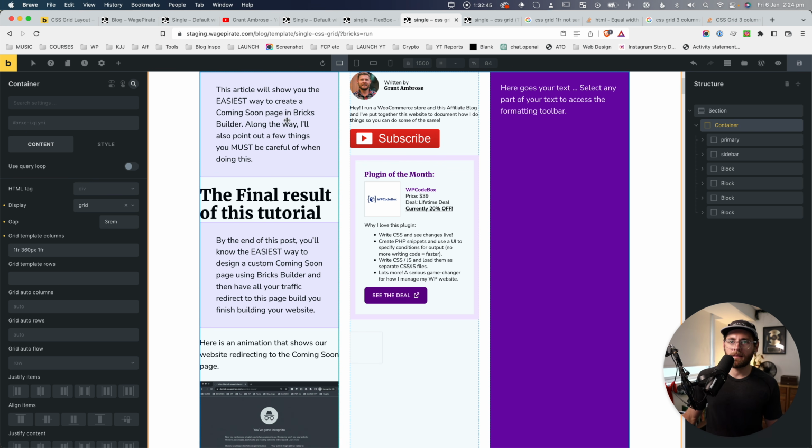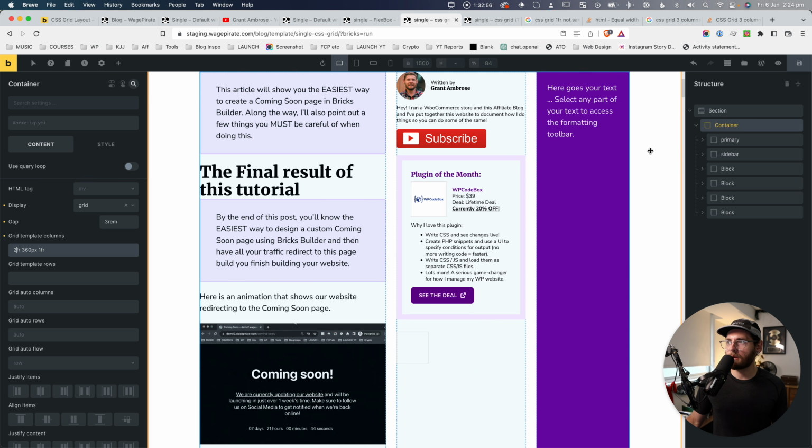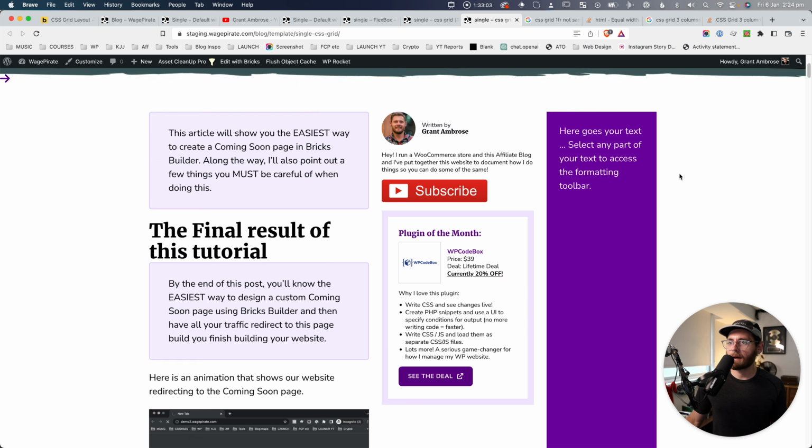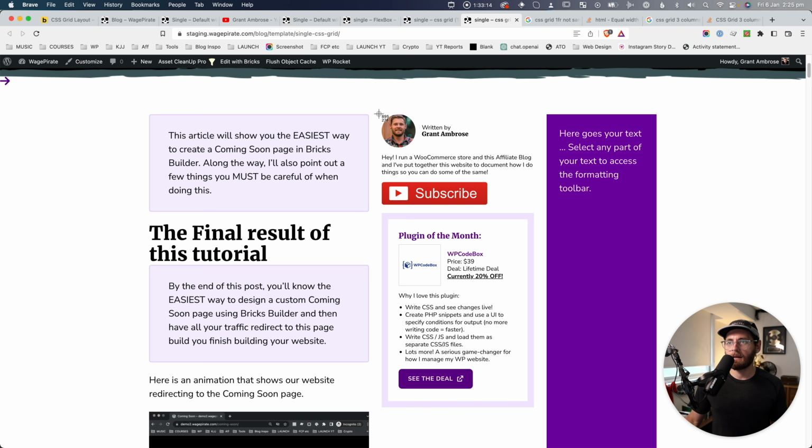So what if we wanted to set this column here to be twice the width as this column here? Then we could just do 2FR, and now we've achieved that as well. So if we save that and go back here, you can see after it's got the 1200 for the width of the container, and then minus the width of this middle column, minus the 2 column gaps here, whatever's left over, 2/3 of that has been given to the width over here and 1/3 over here. So it's like a ratio.